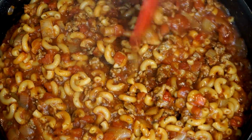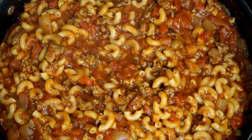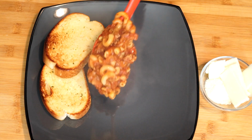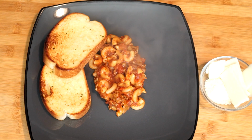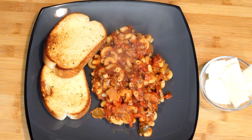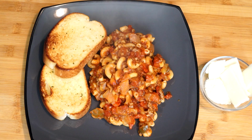But when we plate it, we're going to put some cheese on top of it, because the cheese just helps out. It's just one of those things where it makes it really wonderful. So this is my plate. I had some garlic bread on there, and just spooning some of this onto the plate before we get ready for the cheese, which you put as much as you want on there. It's your plate, you know what I mean? It's just going to be your option. And this already looks amazing, but it's going to get even better with cheese.